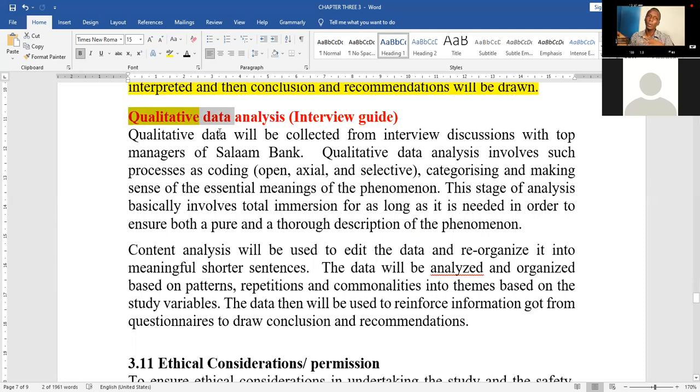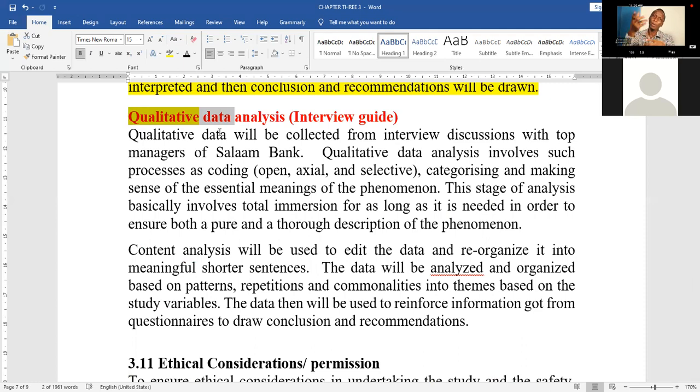Some people are going to be given questionnaires to fill in, and then the other people are going to be interviewed face to face. You ask them questions face to face, that is interview. But if you want, you can say, I'm going to use only questionnaires. It is also fine. Or you can use both. You select a certain section of people, you interview them, then the other section, you give them questionnaires.